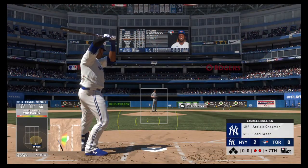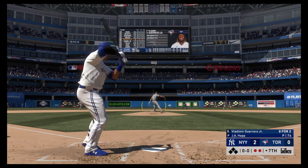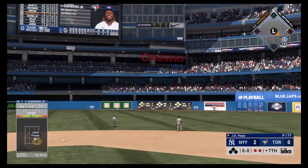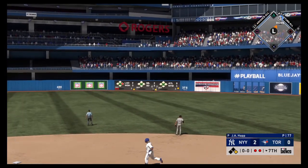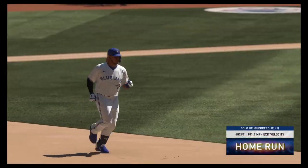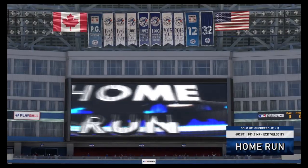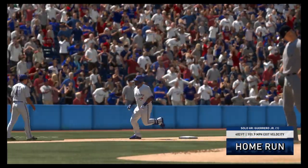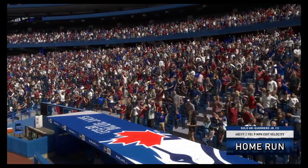Now batting, first baseman Vladimir Guerrero Jr. First 2 men in the inning have both gone down via the punch-out, so we'll see if he can fare any better. Looking up is Gardner. Solo shot to right center, and the Blue Jays are on the board. It's now a 2-1 ball game.